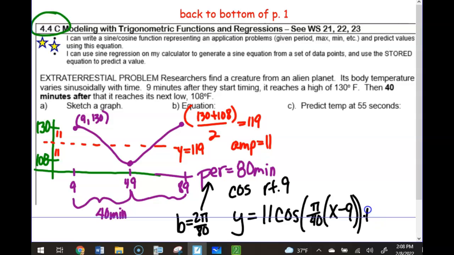And the midline was up at 119. Okay, what mode do we need to be in? If we are graphing, we need to be in radians. It will say that at the top of the section, but if you don't read directions, guys, if you graph and you just get a straight line, not any kind of wave, you're probably in the wrong mode. Okay, for an X window, it wants us to go out to 55 seconds to make our prediction. So you might do 0 to 60. For the Y, the temperature was up to 130. So you might do 0 to, I don't know, 150 for the Y.